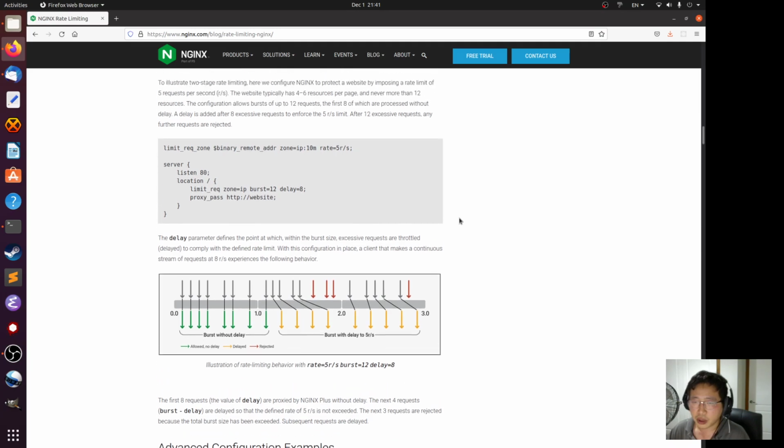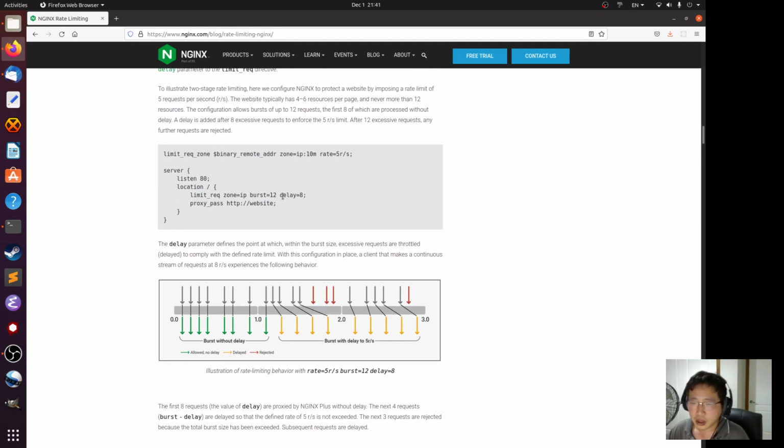What it does is, the delay of 8 means 8 subsequent requests will be forwarded to the burst queue without delay, 8 of them, but the next 4 requests will be added to the queue only after the delay.